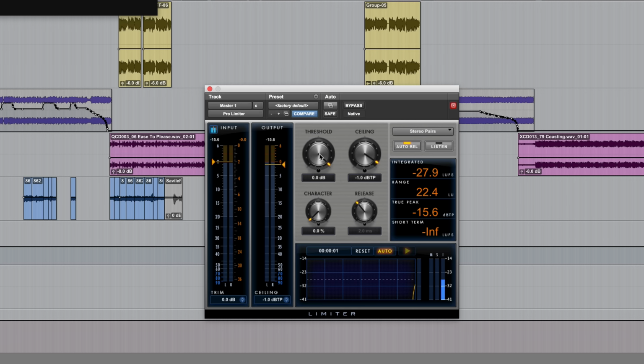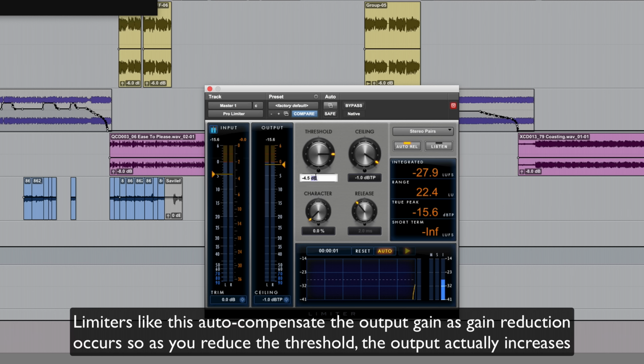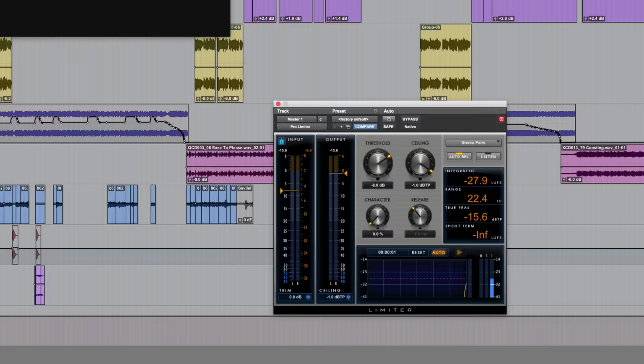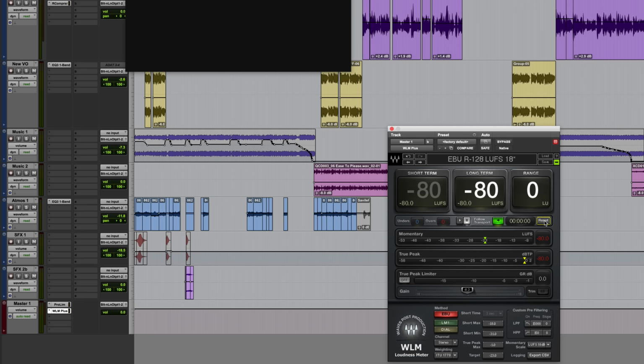Now, if I bring it down to minus 7, that will actually result in something that's 1 dB out because we've dropped the ceiling. So in actual fact, to get it 7 dB louder, given that I'll pull that down by 1 dB, I need to set this to minus 8 dB. And I'll just put this before the loudness meter and just measure it again. Now, our mix should be somewhere within the ballpark of minus 16.